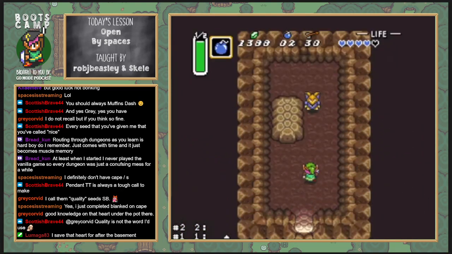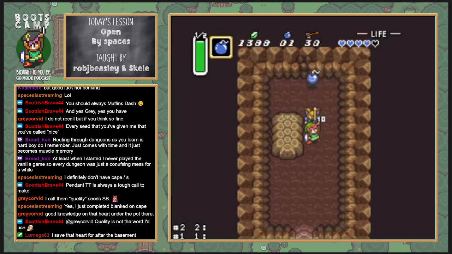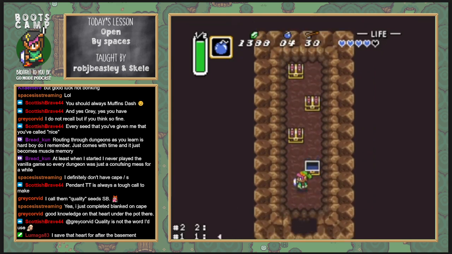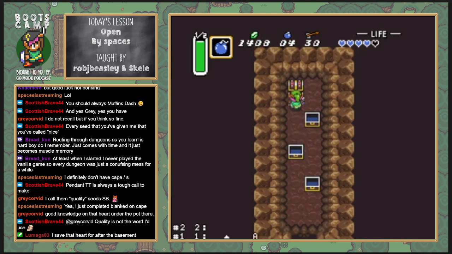Or potentially you could have gone north after Thieves Town too if you skipped Skullwoods the first time. And then save and quit out of Skullwoods or something like that. Again, we have the cape, so Bumper Ledge is also a thing that we haven't looked at yet.